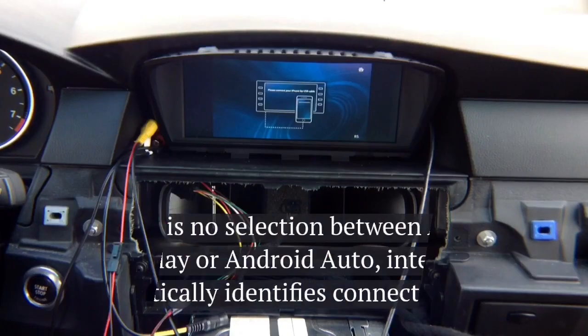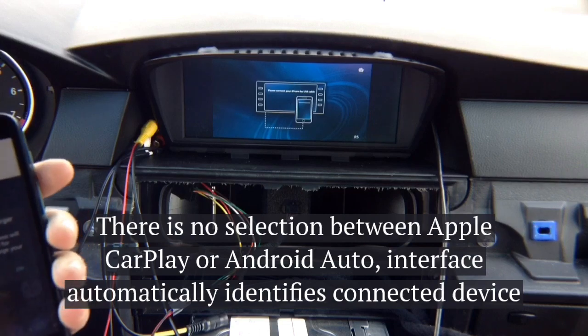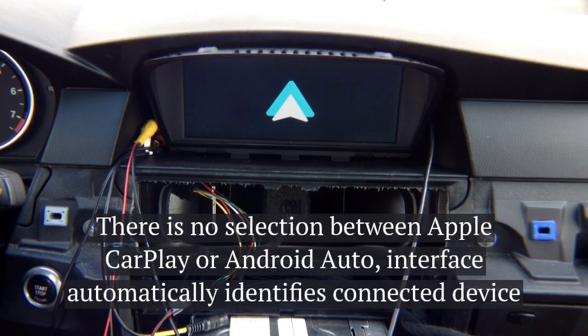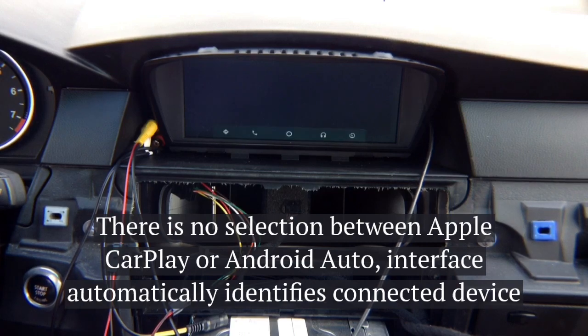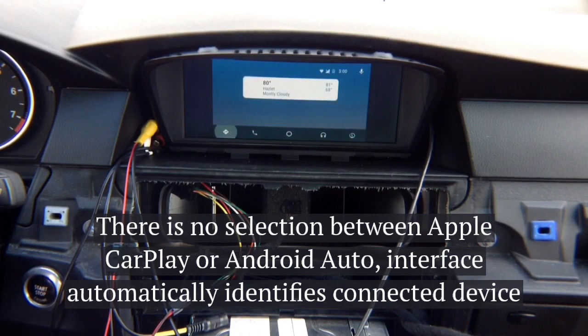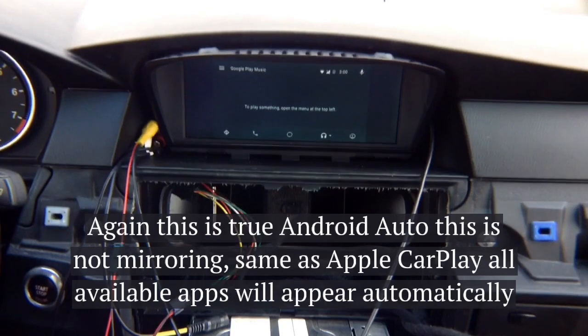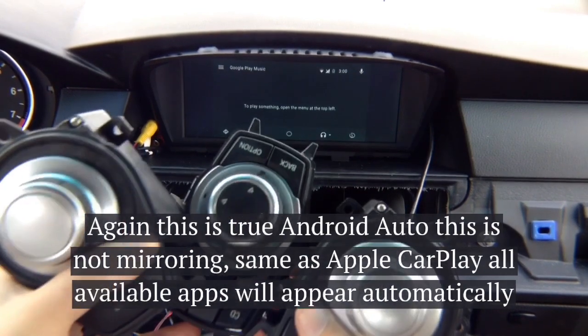If you have an Android phone, you take your Android phone, you plug it in. Android Auto appears on the screen, and you basically use your Android Auto right on the car screen, and that's it. You have your Android right on your front screen, and you control everything through the joystick same way. So this is your menu on the bottom right there. So you got your music apps, and again, any joystick that you use, just like in CarPlay mode, same idea. Rotate left, right, enter, and menu to change.